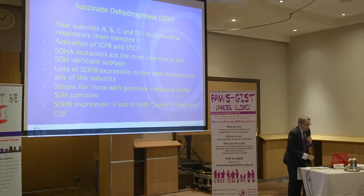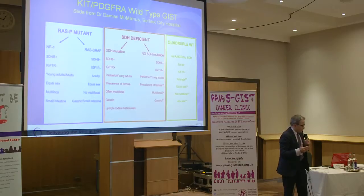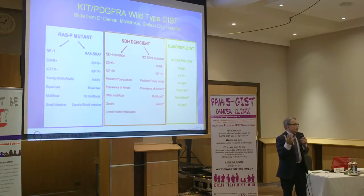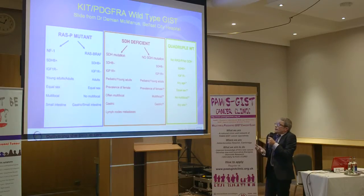After that, more work needs to be done. Especially the patients need to be referred to geneticists for family tree and more molecular germline investigation. But in the tumor, I can at least say there is something wrong here. And in practice, all tumors in which I can't find any mutations in either KIT or PDGFRA genes, I test them for SDH expression, which again helps for the management. I also test them for BRAF mutation, which is a gene involved in many pathways for cell division. That's very uncommon. So far, I haven't seen in my life one tumor which was BRAF mutated, but it is part of the guidelines.